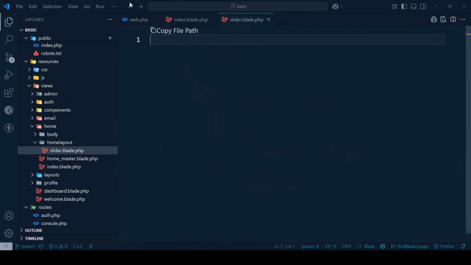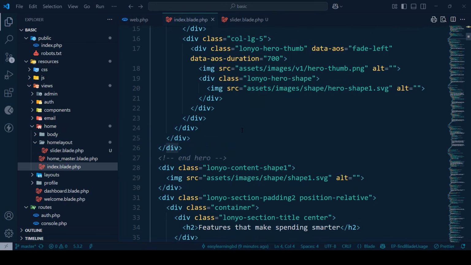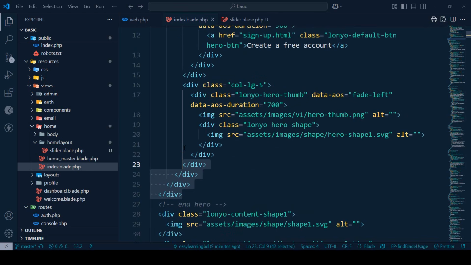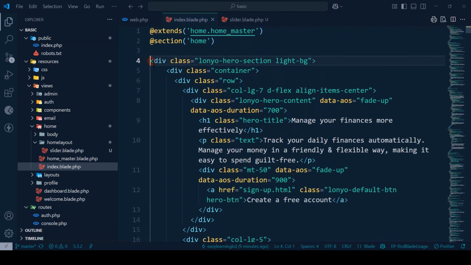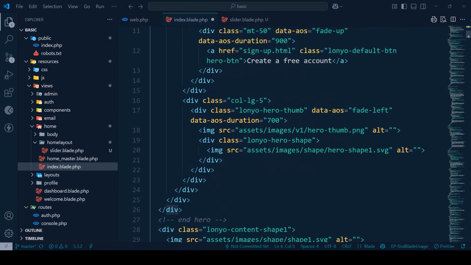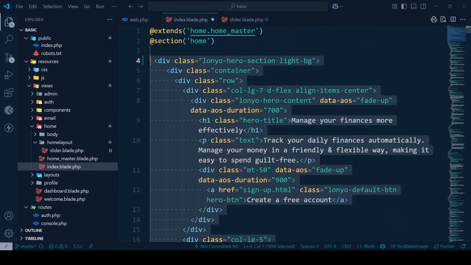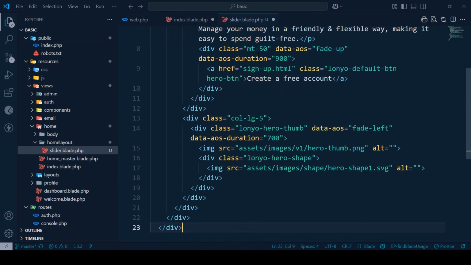slider.blade.php. And now I go to our index, and here you can see our hero section. Okay, that is the hero section. If you select this div, it starts here and ends here. That means that is our hero section. Simply, section by section, I want to take it. Here you can also minimize it. If you minimize it, everything is in one place. I want to simply select this one, where the div starts and where it ends. You can see it is also highlighted. I simply cut it. Okay, I cut the total div from here. Now into this slider area, I want to paste it.